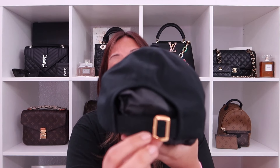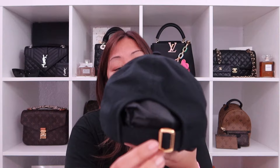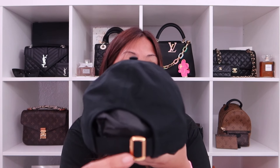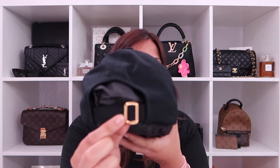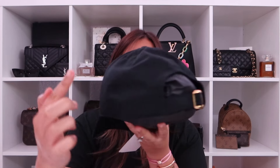I was told the gold hardware is for women and the silver hardware is for men. So in case you go to the store and they tell you it's unisex, it is, but the sizing is different based on male and female heads. I don't know how they figure that out, but know that if it's gold hardware it's for women. And I think when they say sizing it's the coverage — not the circumference, but like the part right here. I guess for males it's a little higher.